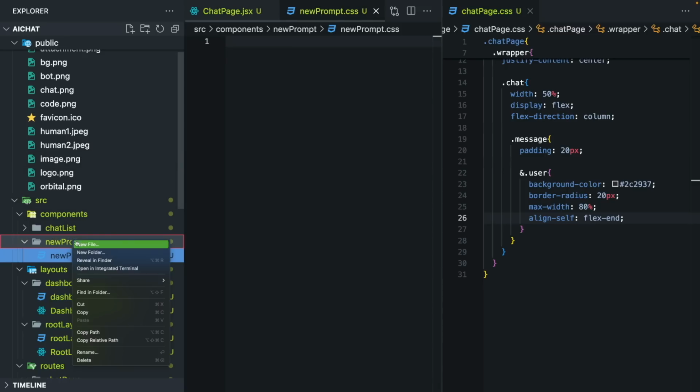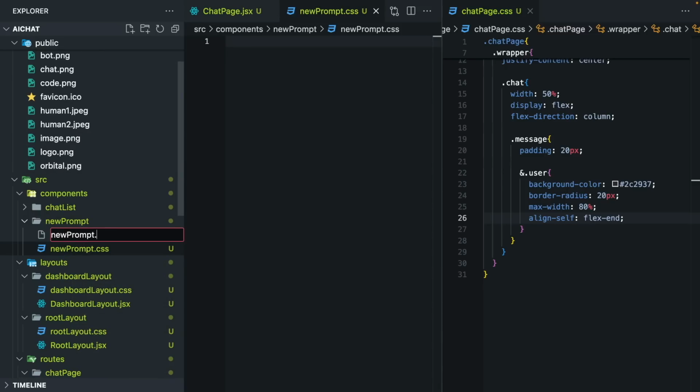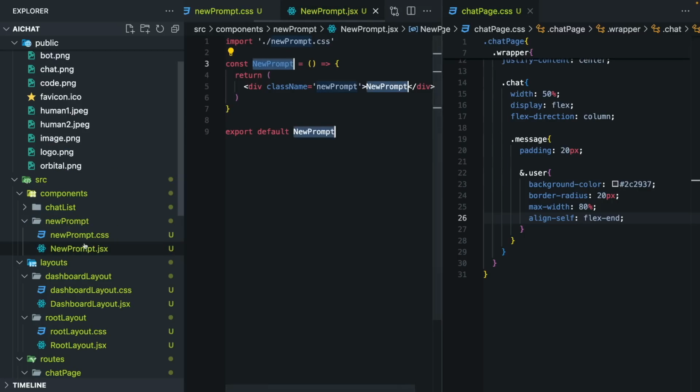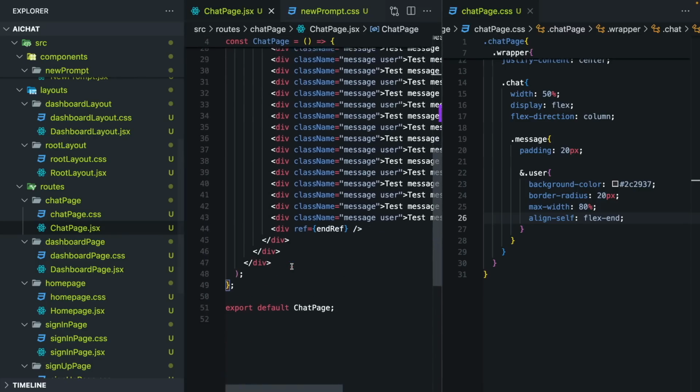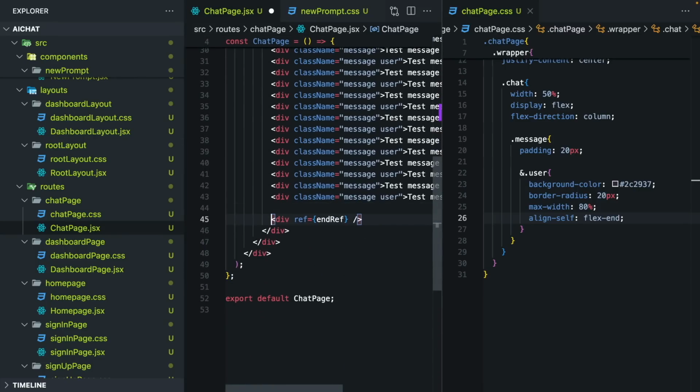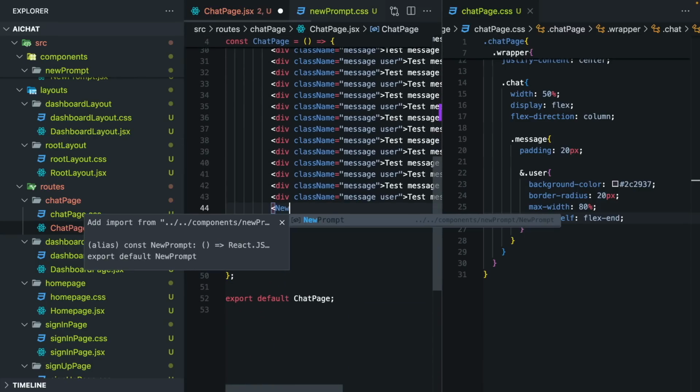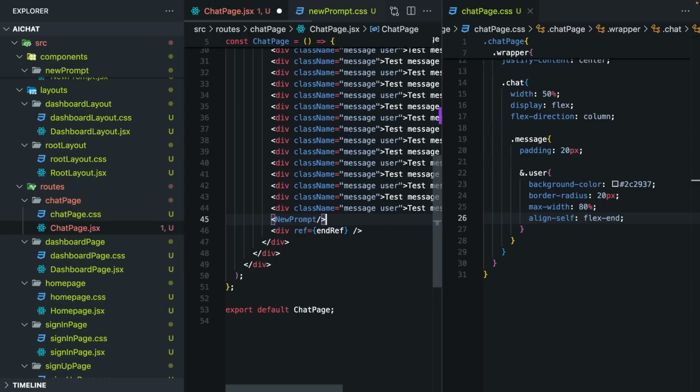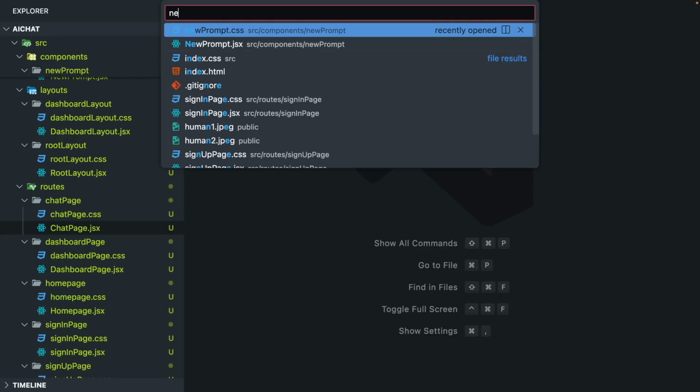The CSS file and the JSX file. And I'm going to use it inside my chat page. Actually, let's write it here. Just like that.